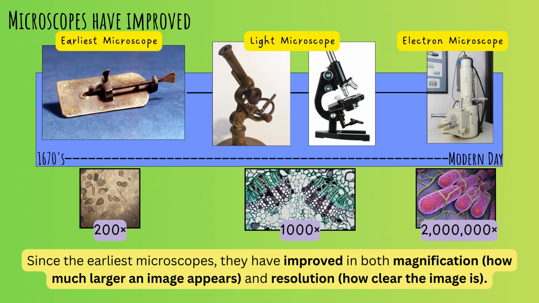Each improvement has brought stronger magnification and higher resolutions until we finally reached the electron microscope. The key difference between a light microscope and an electron microscope is that they don't use light. Instead, they work by firing electrons at the subject. Unfortunately, living things don't survive the process, but the magnification and resolutions achieved are incredible.